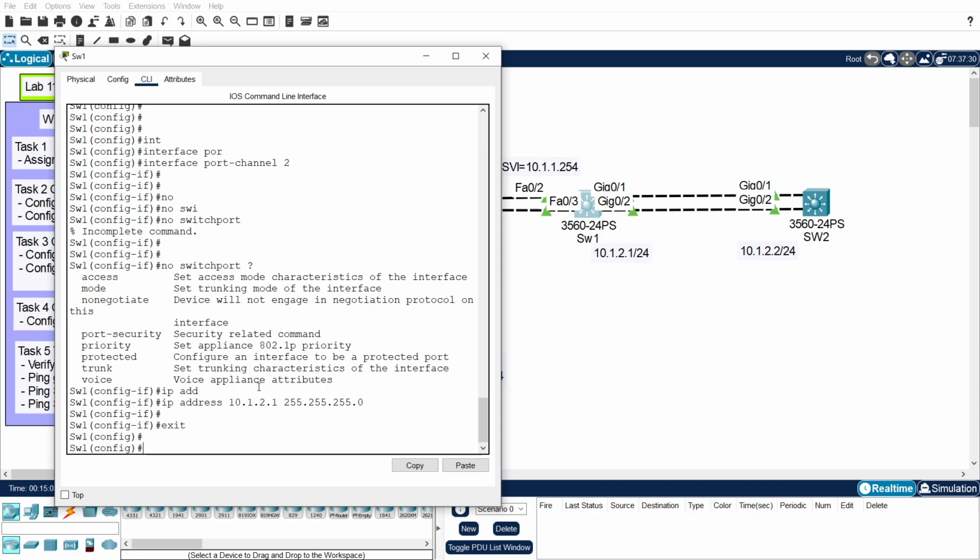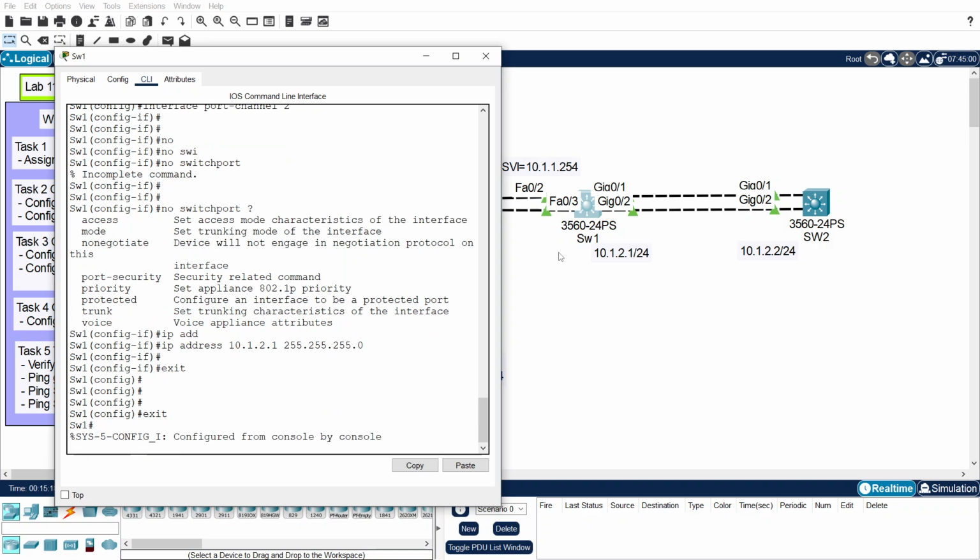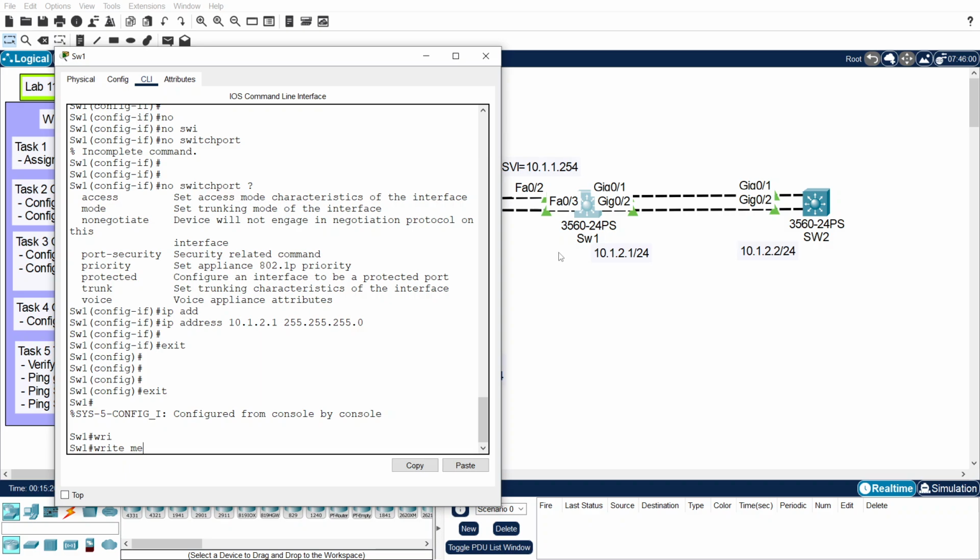So that's it. I have configured both the EtherChannel layer 3 as well as layer 2 on switch 1. Now I will go into switch 2. Let me first save this configuration.